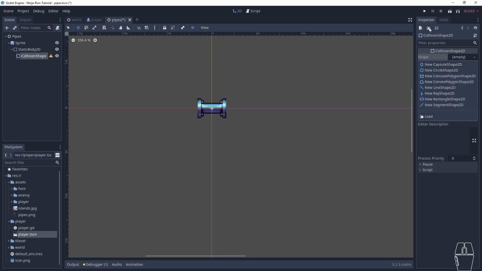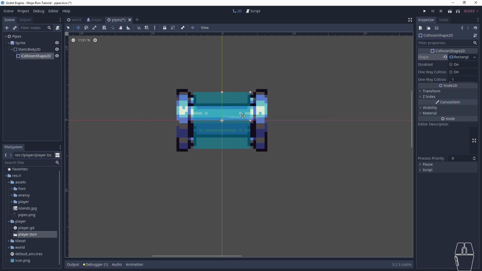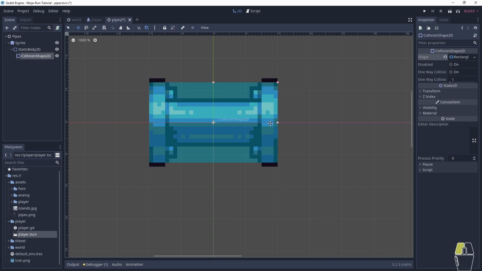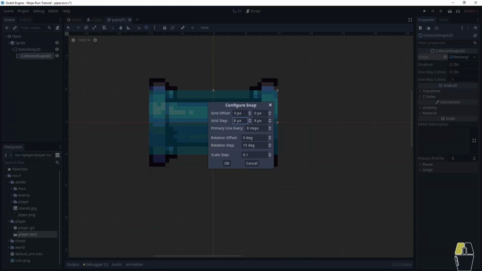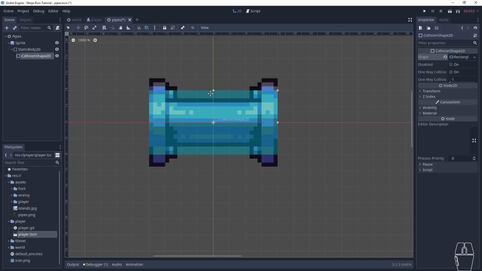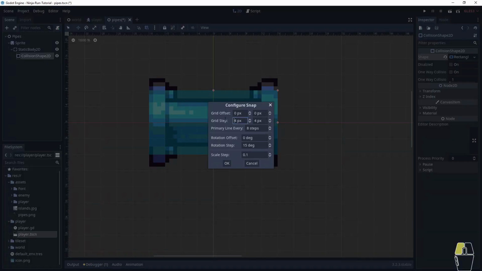And we will create a shape by going to the inspector, and in this case we use a rectangle shape. You can enable grid snap if you want to, but for me it's not always convenient because you also have to enable the offset and so on, and make it smaller. If I want to work with that, I probably make it 4 pixels or so, which is a little bit too small, right? It also doesn't really exactly work. So what you can do in that case, I'm going to revert it to 8 pixels.